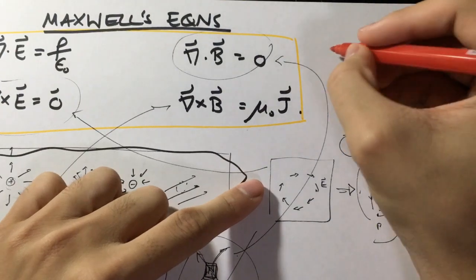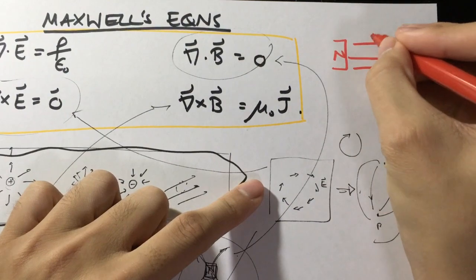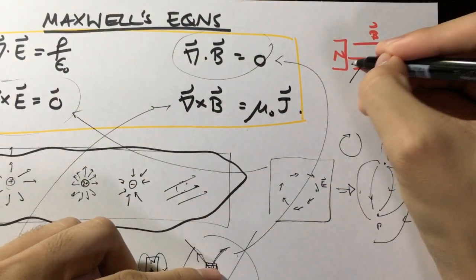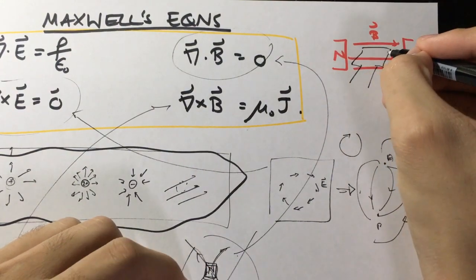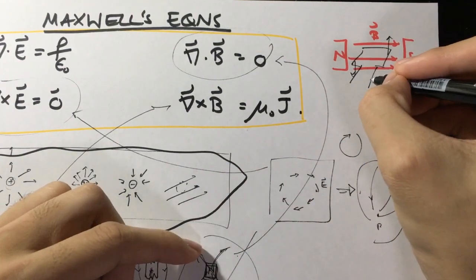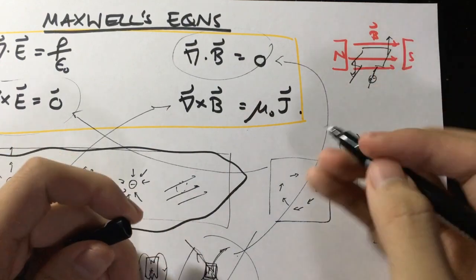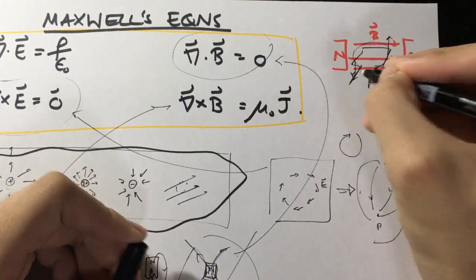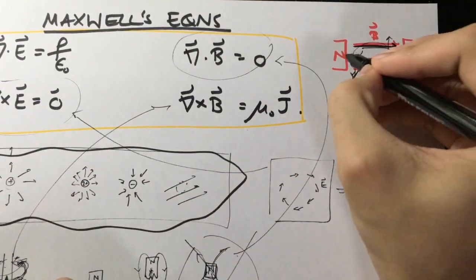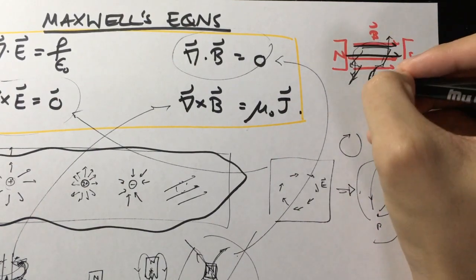So, for example, if you have a magnetic field running like that, and you have a wire that loops around like this, and this wire is spinning. If you spin this wire around and around, then the electrons inside this wire will actually start to move, and you will get a current within this loop. If you have a magnetic field and something moving within it, it actually creates a current.